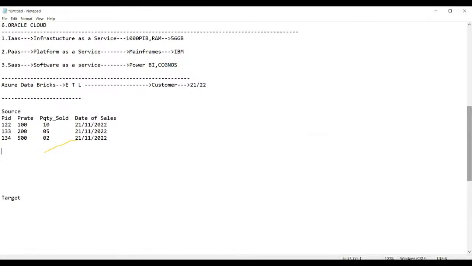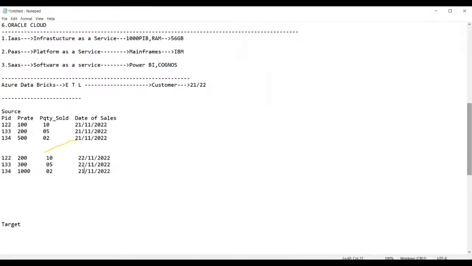But now, instead of this, I will make the rate 200, here rate 300, and here rate 1000. The product quantity sold stays as it is, but I'm changing the date to 22.